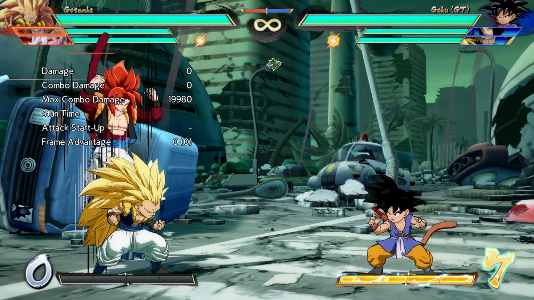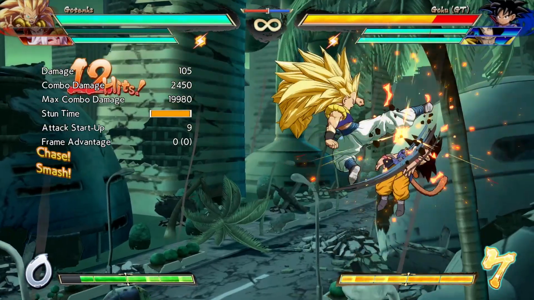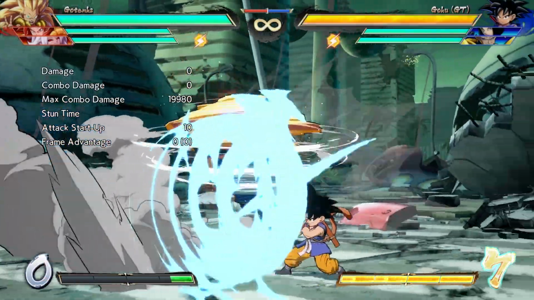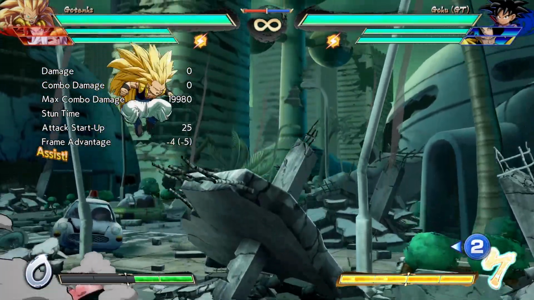Next, his B assist, which is going to be Meteor Strike. This is a Lariat style assist that is actually very, very easy to follow up with. It is plus 33 on block. However, it does have a bit of a short range. So if you're putting your opponent in a block string, it's perfect. But other than that, you definitely want to be pretty darn close to your opponent.